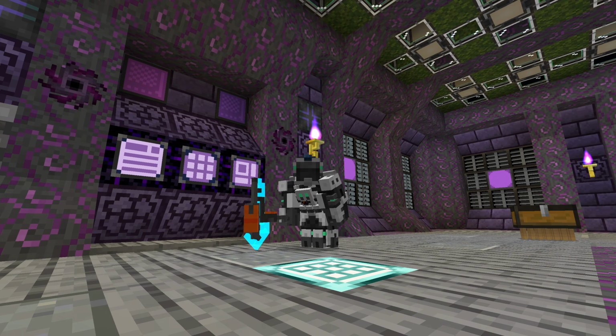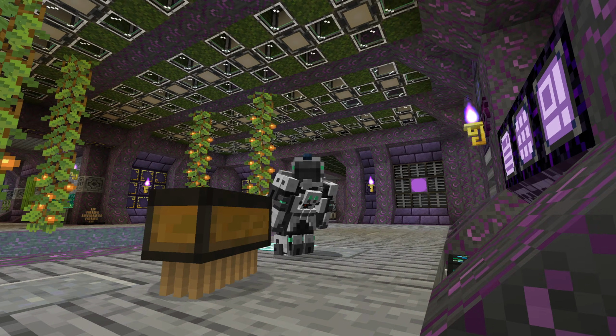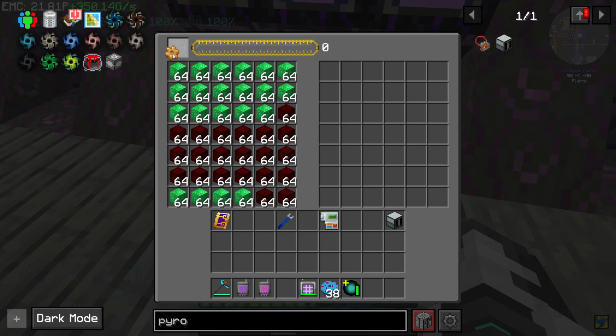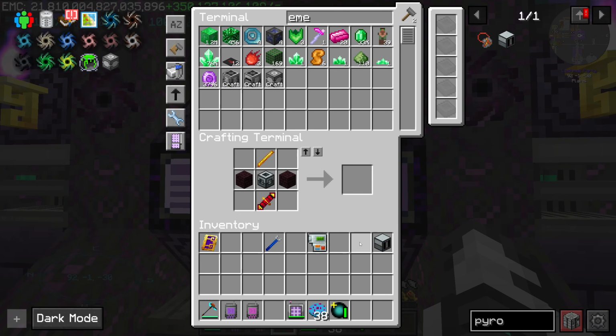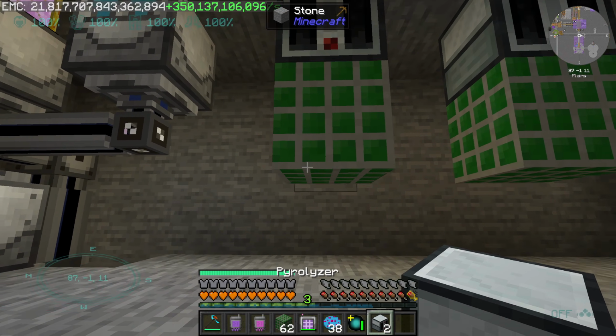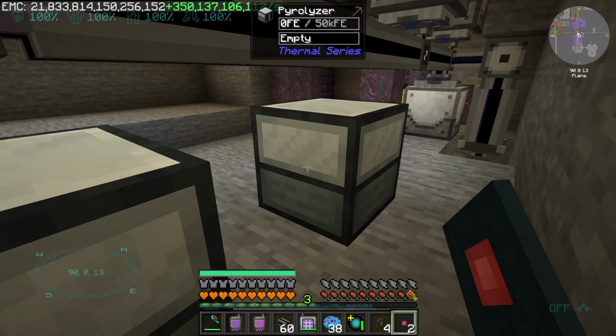FYI, this is why we need a mob duplicator. So, do you think we are done with fluids? No, unfortunately, there are 2 more. One of them is of course going to be creosote oil. I'm lazy to make constantan or whatever that was. And I think the fastest method is going to be the pyrolyzer from Thermal Expansion. I could be wrong. But anyways, here is your power.